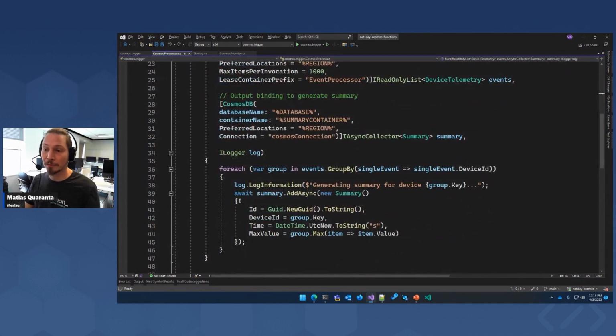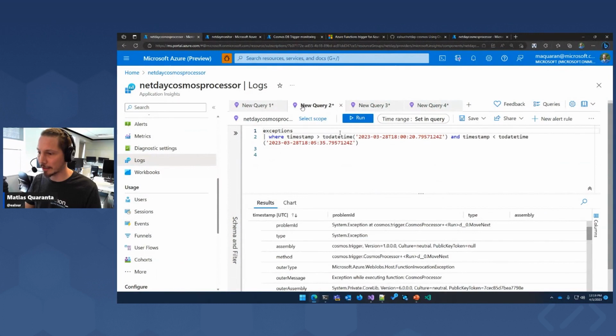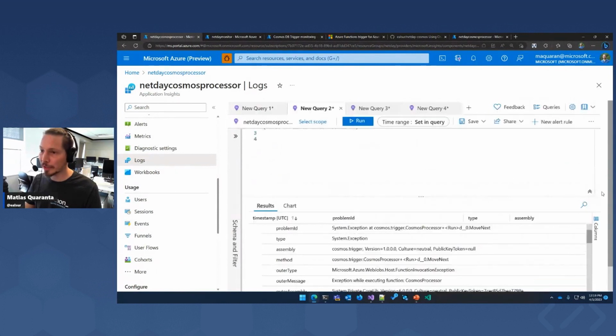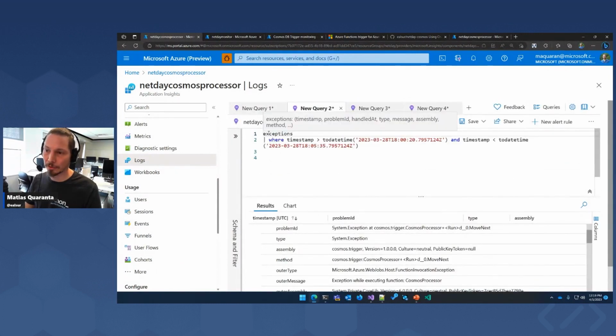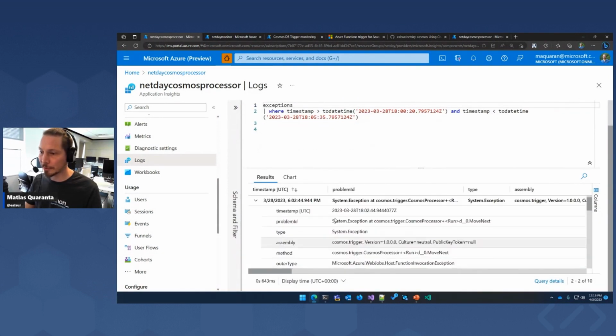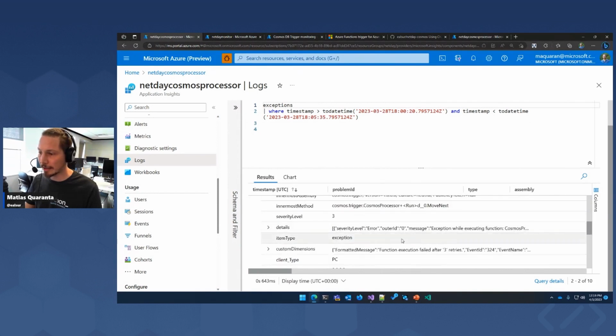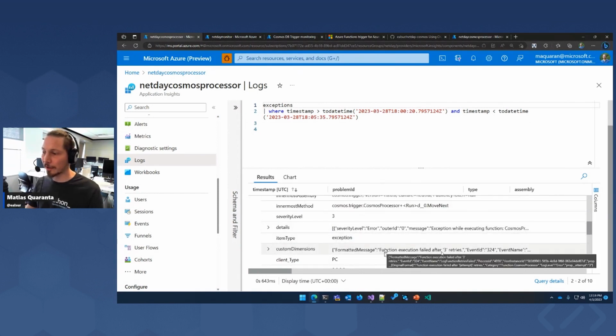In the case of an exception, what you will see in your logs is something like this. You will get exceptions in your Application Insights logs, and at some point you can even see that the function app execution failed after 3 retries.